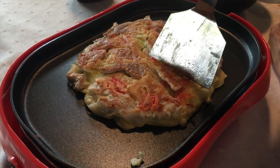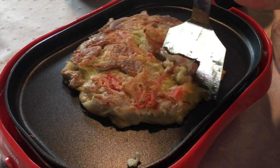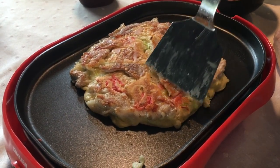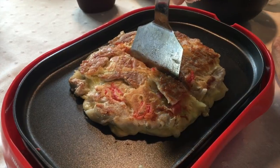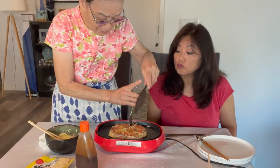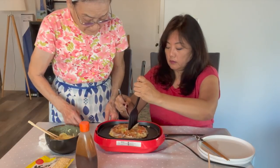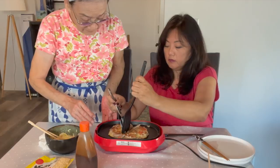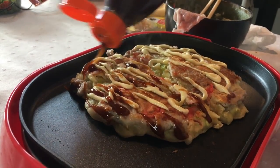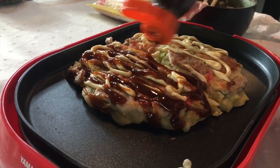Oh, it's a good color now. See? I think it's good. Oh, she still wants to cut it in half. So you gotta let her, because the conversation won't end. So here we go. Mii-chan, will you cut it? You want me to cut it? There we go. Put the brown one first. Then they put the white one, but hey, do it your way, right? We do it your way.